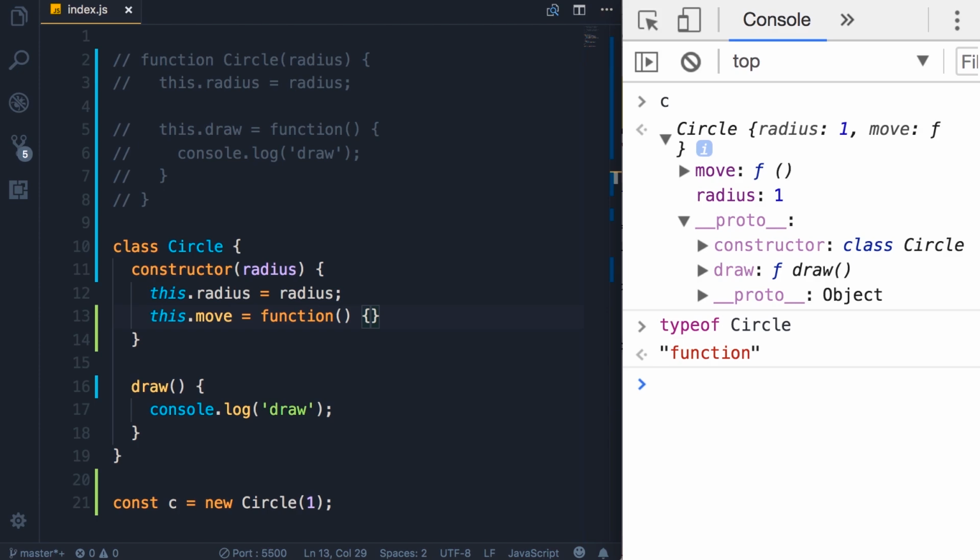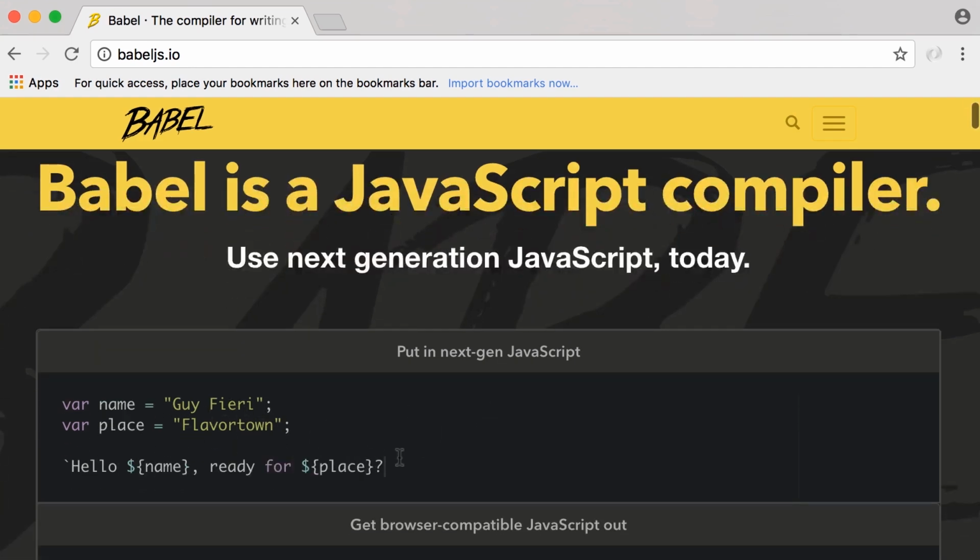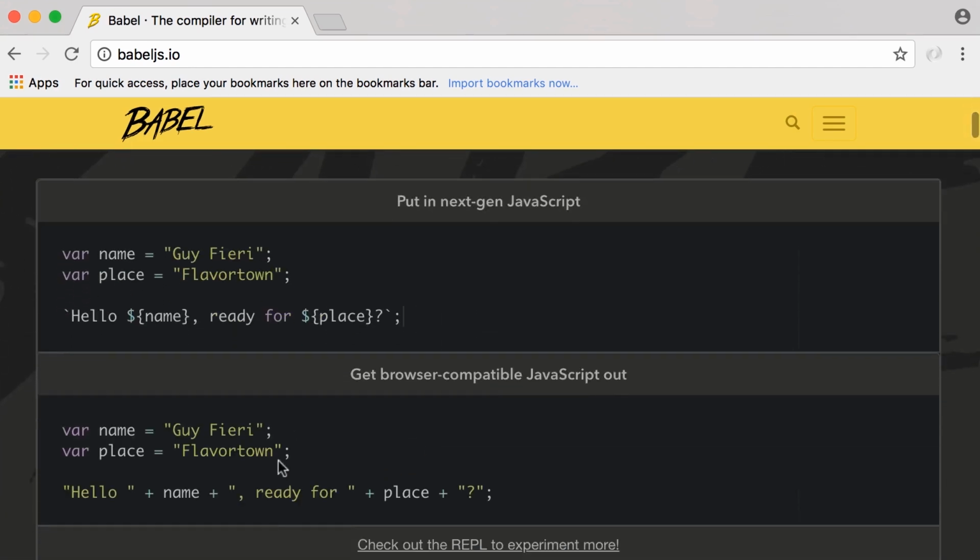Let me show you. If you head over to babeljs.io, you can see Babel. Babel is a JavaScript compiler. We give it our modern JavaScript code, and it compiles it down to ES5 code that all browsers understand. So you can type some modern JavaScript code here, and then see the result of compilation in ES5 below.